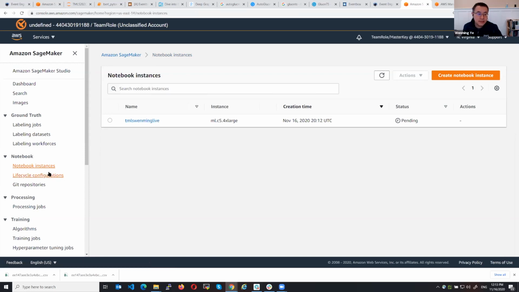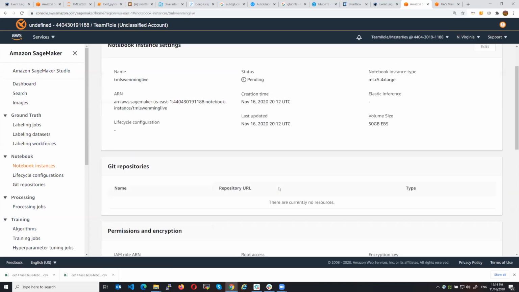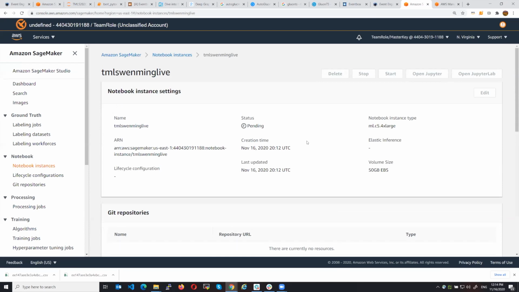Linking to the GitHub repo means that when your instance starts, it does the git clone action for you. So you don't have to go in there and do it manually, but I also show you how to do this manually. Essentially it's just streamlining the creation of your notebook instance with the GitHub repo cloned for you when it's up and running. Okay, so basically this notebook would be a part of the defined Git repo. That's correct. It just clones a copy of it.